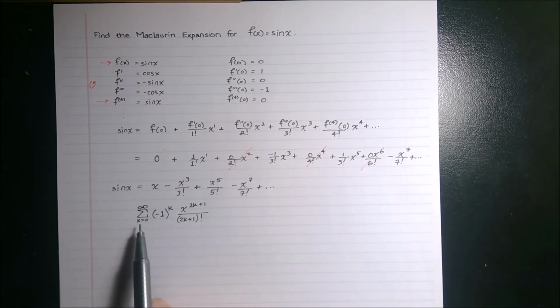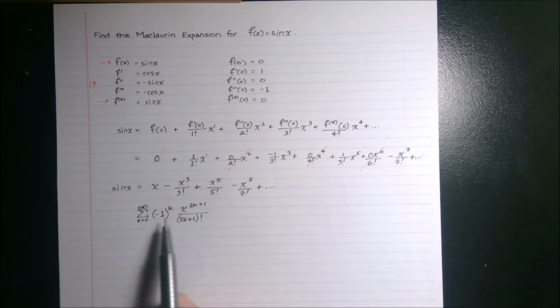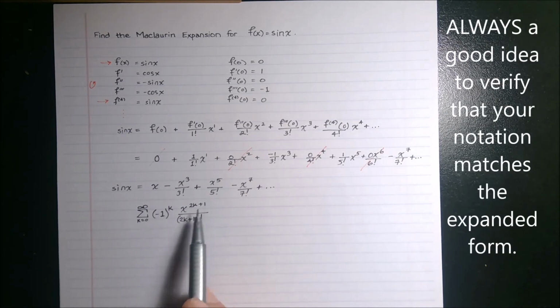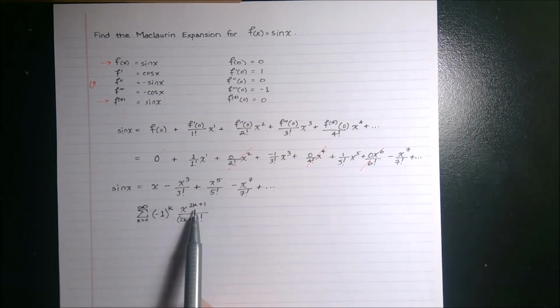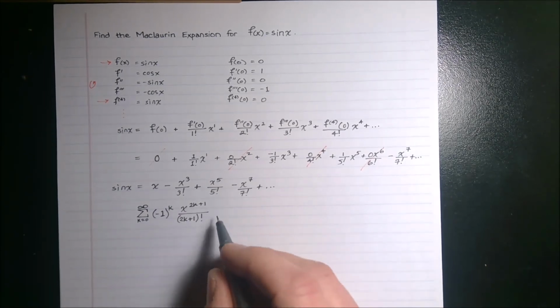We can always double check, which we absolutely should. We should make sure that what we get for our expression, if I plug in 0, gives the right thing. My first term is positive: that's x to the first over 1 factorial. That works. I'll try 1. I put in 1 and get a negative term for my second. Perfect. 2 times 1 is 2, plus 1 is 3. Perfect. So everything checks out here.